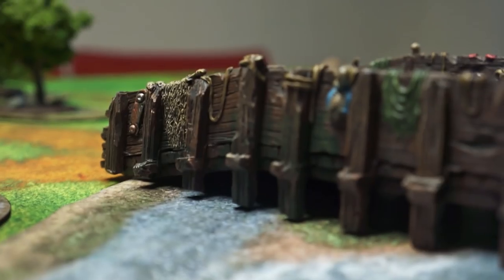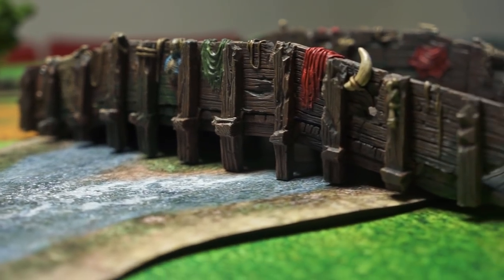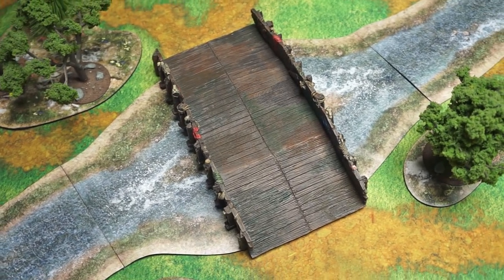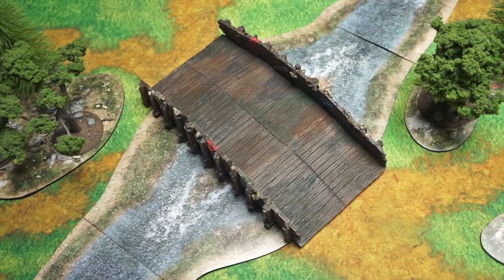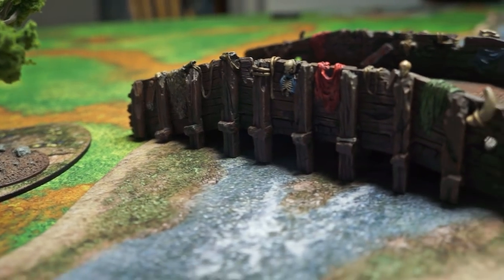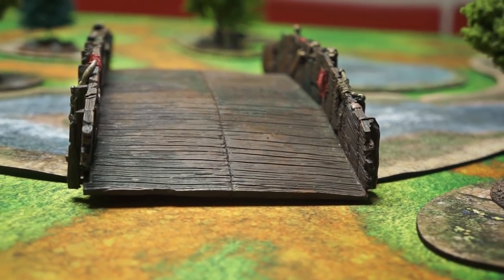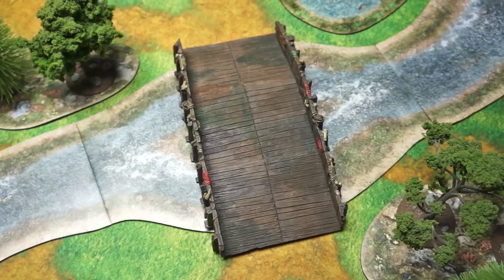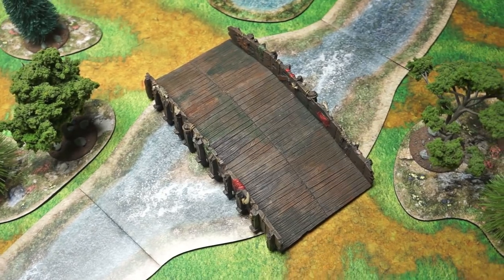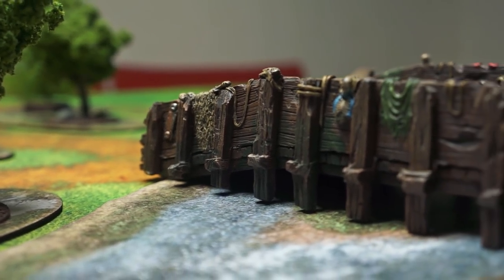It looks like it's in a more rural environment, really aged. They've got really beautiful detail — you see some netting, skeletal remains, tusks and horns. What you're seeing here is exactly what this bridge looked like coming out of the box. I just un-bubble-wrapped it and put it on my table. The attention to detail from the painting side is really quite good. Both sides of the bridge are identical, so you'll see the same detailing on either side, but it is still well painted and looks really beautiful on the table. This is sitting on one of their flat river terrain pieces, so obviously they're designed to go really well together.